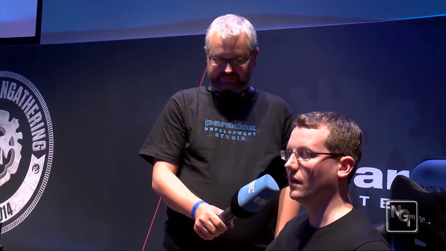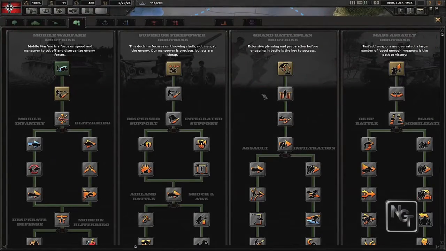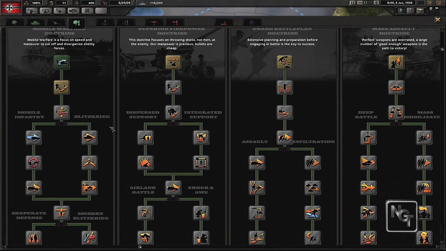Yeah, so how do we get better Panzers? I think we have a pretty cool, awesome technology system. Yeah, so let's have a little look at that. So there's a few ones. So this is the doctrine tree. And this is basically your top-level army organization. They're all designed around historical nations. So you got like the classic German mobile warfare tree, focusing on mechanized blitzkrieg, fast movements, taking advantage of enemy weaknesses.